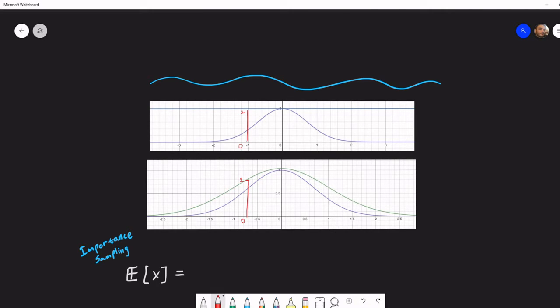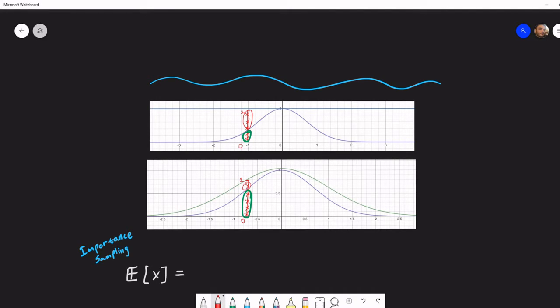So you can see that for the upper graph, most points, let's say we drew 5 points that all came from the same point but had different results in the uniform distribution. So it could be that we got 1 point here, 1 point here, 1 point here, 1 point here, and 1 point here. Notice that only these 2 points will be accepted and these 3 points will be rejected. Whereas in the second graph, if we drew 5 points from the same point, then we would get something like this. And notice that here, 4 points will get accepted and only 1 point will get rejected.